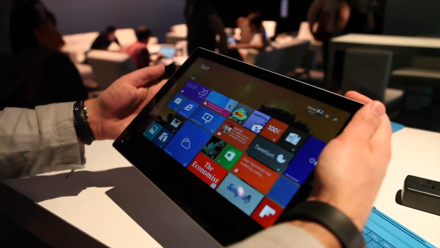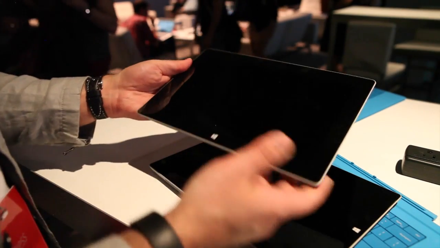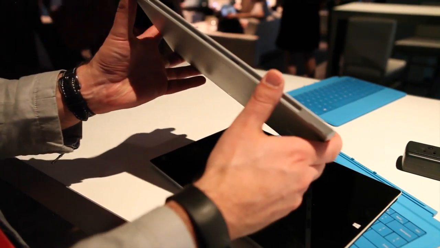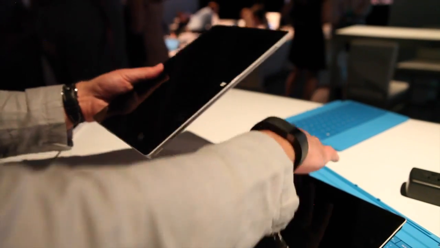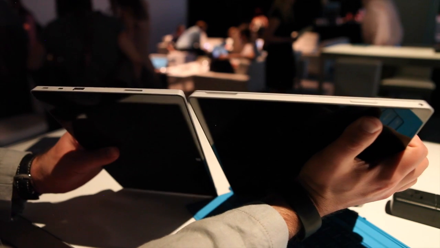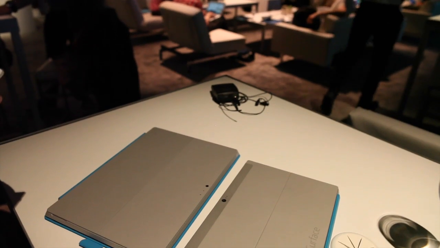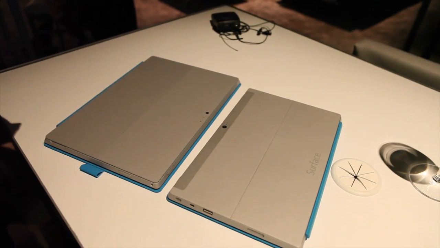So how thin and light is this device? This is a Surface 2 LTE. This is my go-to device that I use pretty much every day. It's one of my favorite devices all around. And if we were to compare the size, folks, I don't know how else to put this. They're exactly the same. It's the same thickness as a Surface 2. Not a Surface Pro 2, the Surface 2.